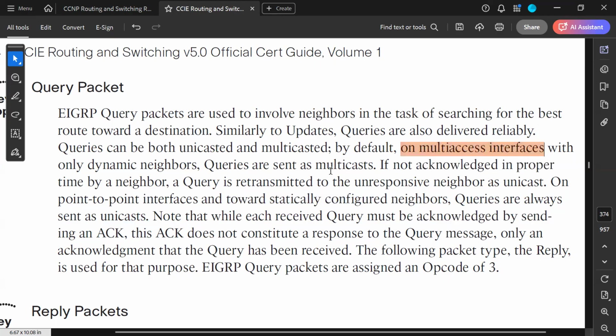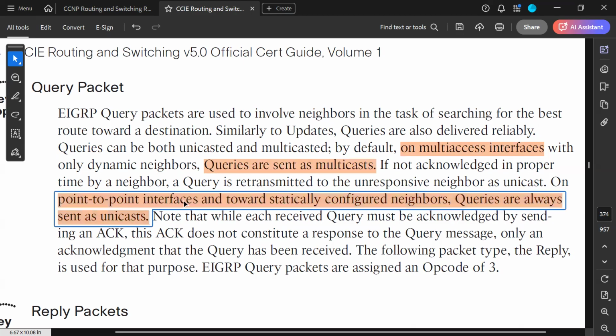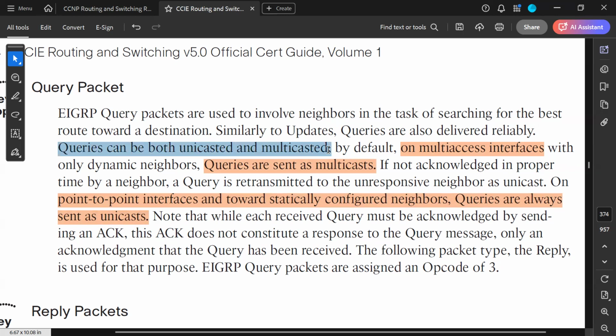So on a multi-access network, I will say queries are sent as multicast. Then on a point-to-point interface and statically configured neighbors, the queries are always unicast. And these queries can be both unicasted and multicasted.